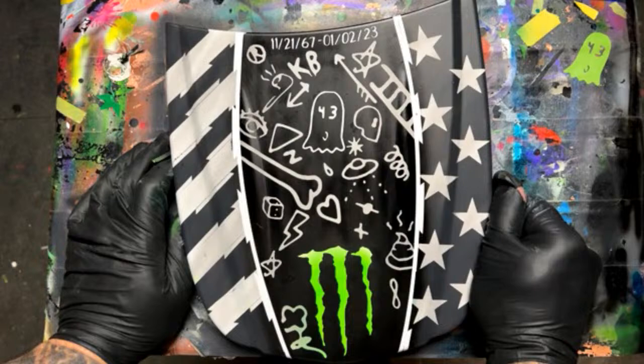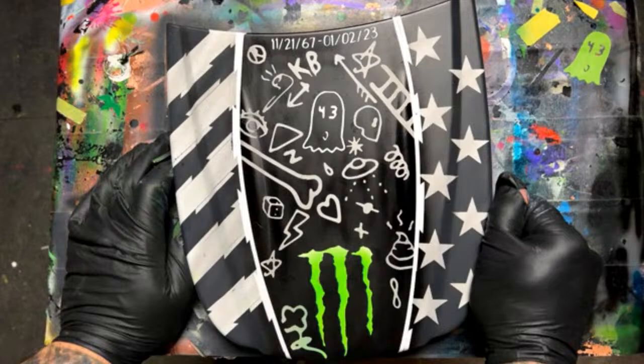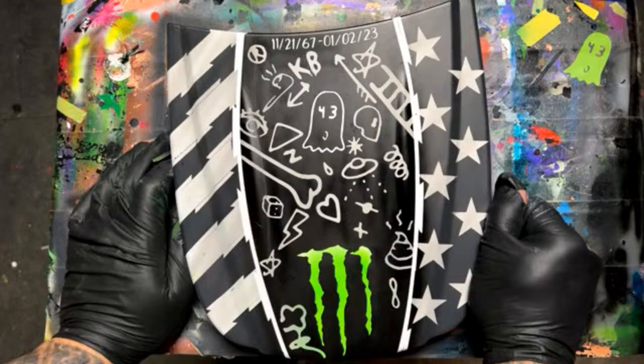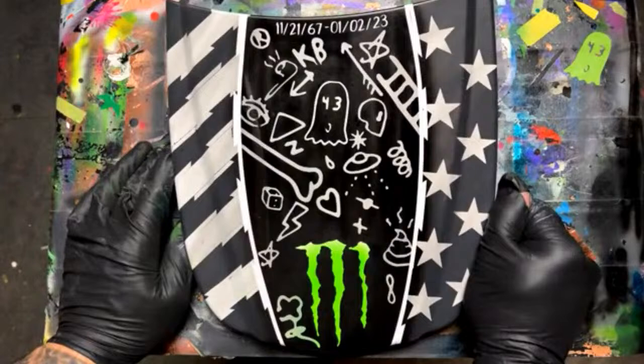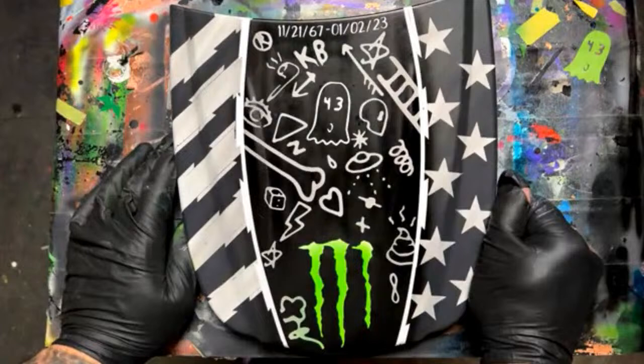I didn't do it all at once, but if you understand some tricks and how to mix your own paint, and maybe not get caught up in some of these big brands and these colors that they're mixing up. I mean, they look great. I'm not gonna lie, they are amazing colors. The videos make them look great, but is it worth it? I haven't priced that paint for a while, and I've heard a quart could be over $200 easy, or even more for some of these specialty colors. It's just crazy. You can mix up these same colors in small amounts with concentrates and some of these ready to spray products that some companies are selling. They're just overpriced and you're not getting enough for your money.